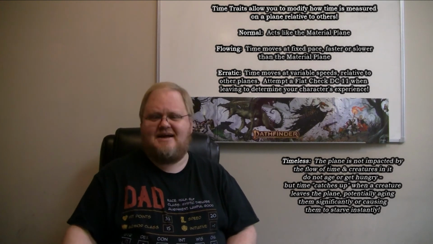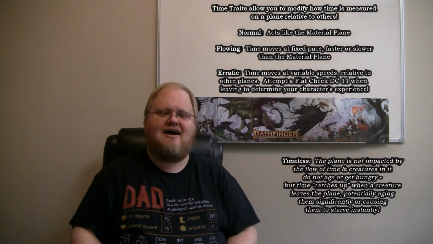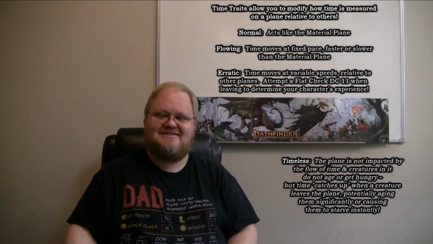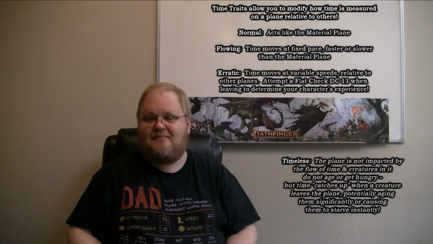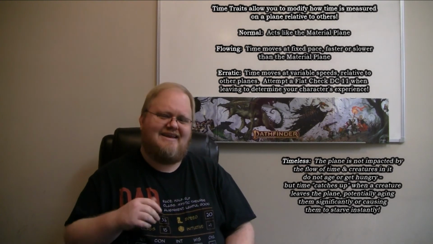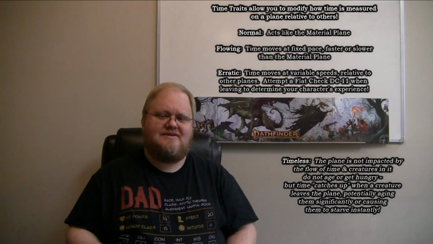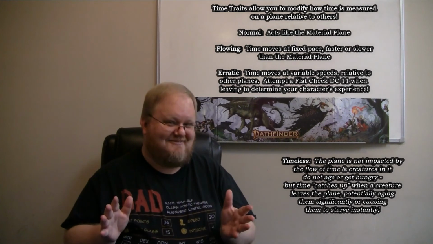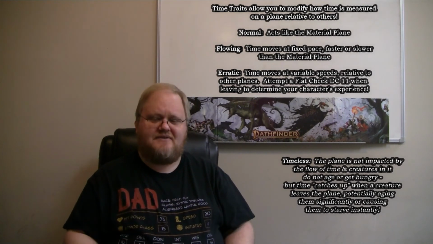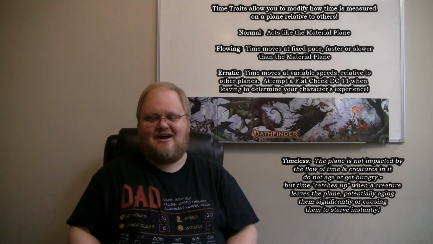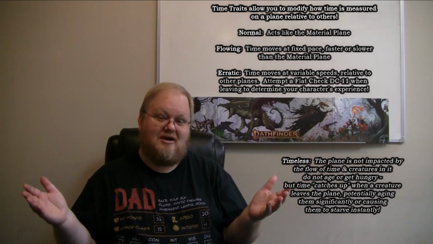Now, they have a specific example of the erratic trait in the Game Mastery Guide, but as a Game Master, this is definitely something you can play around with. The basic idea is time is erratic when you go in and out of that plane. About 50% of the time, time moves normally. But anytime you travel into or out of the plane, you attempt a DC 11 flat check to determine whether or not it's different this time. If the characters fail the check, time passes a little bit differently, and if the characters critically fail the check, there is a major difference in how time flows relative from the plane to the prime material.